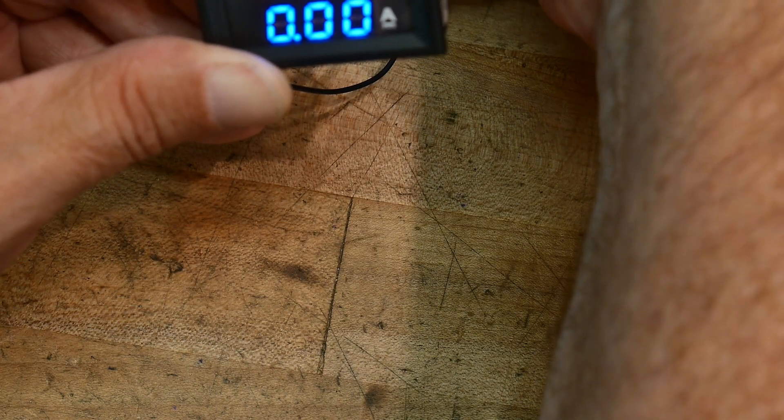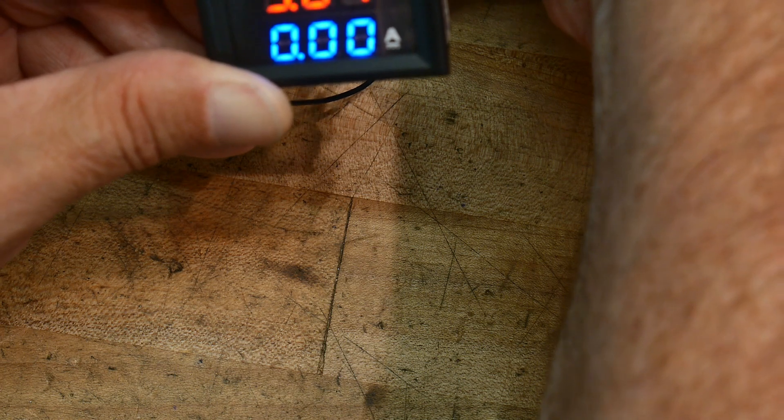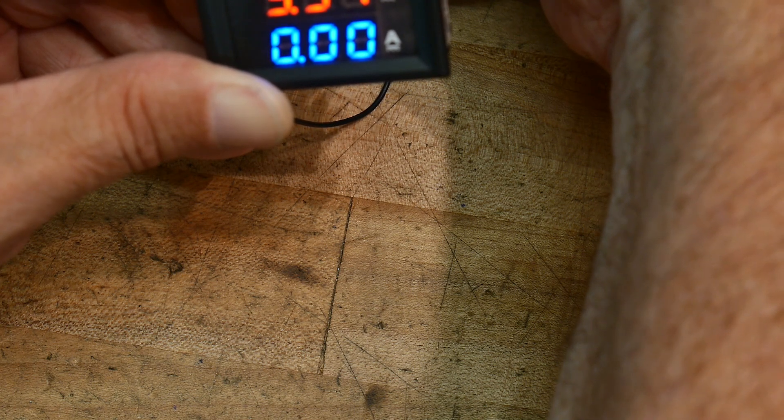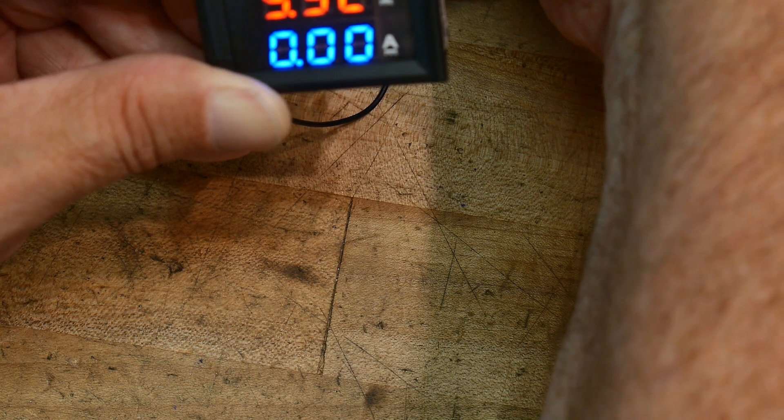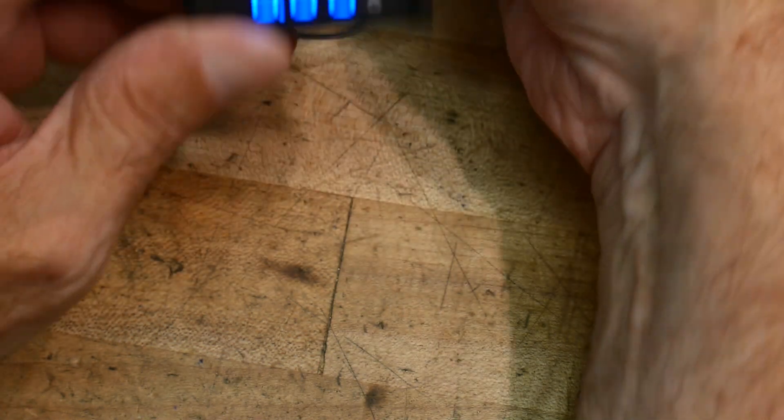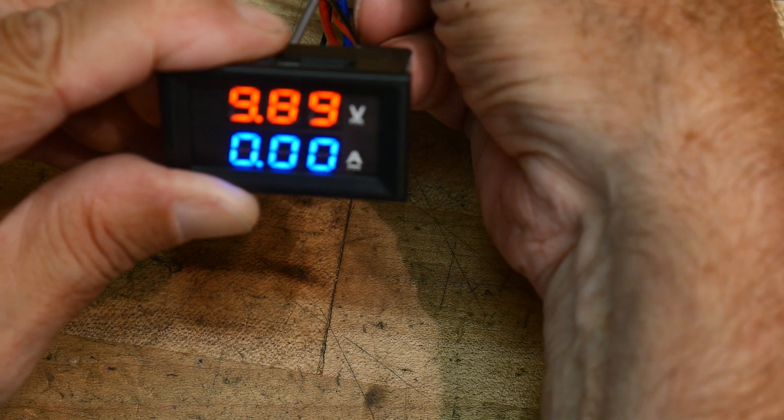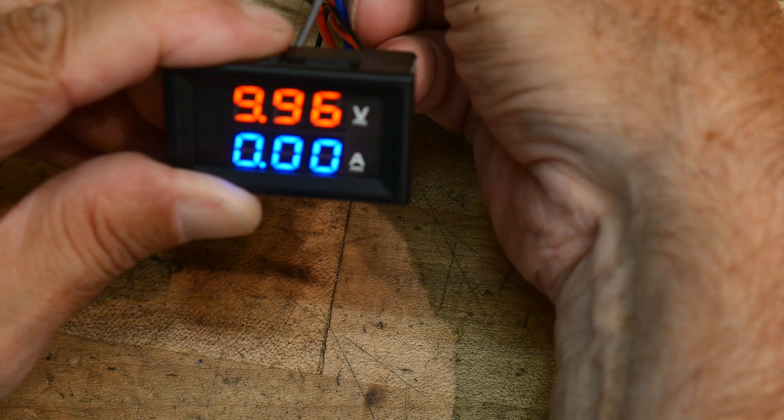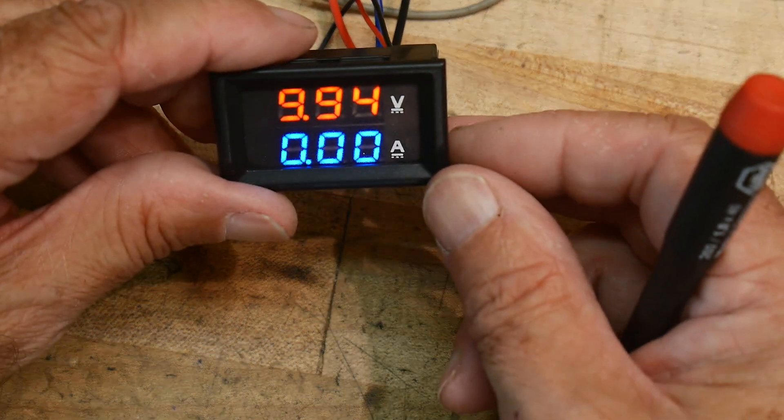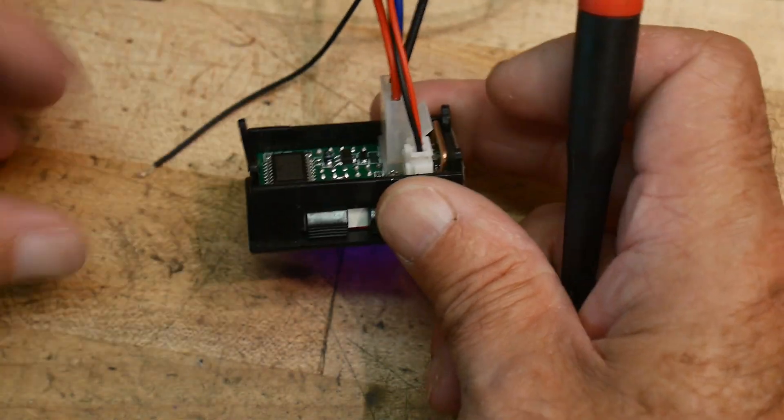Oops, it's a little bit sensitive, not too bad. 9.92. Oops, went too far. It's hard to do, I'm trying to keep it in camera here and then it's messing me up. 9.95, it is a little sensitive. There we go, 9.95, 9.94, I'll call 9.94 good. Okay so there we go, now we're calibrated in volts, perfect. All right, and then we could do the same thing for amps I guess.